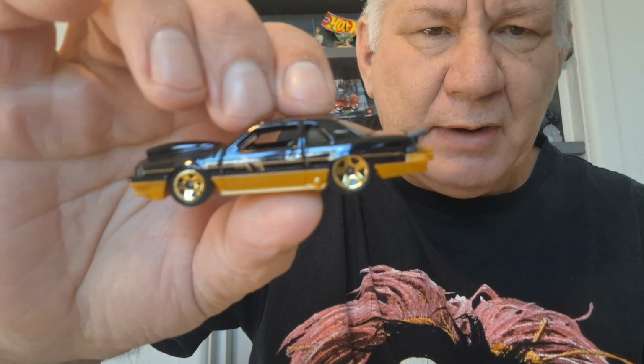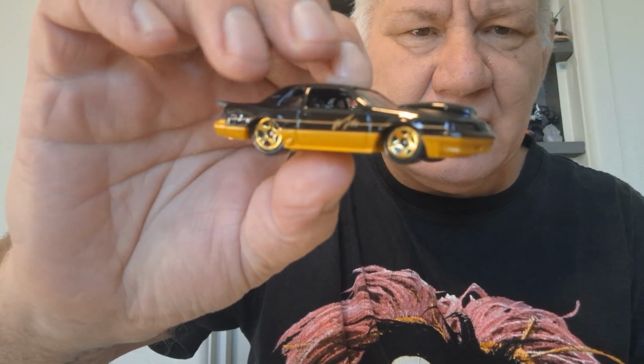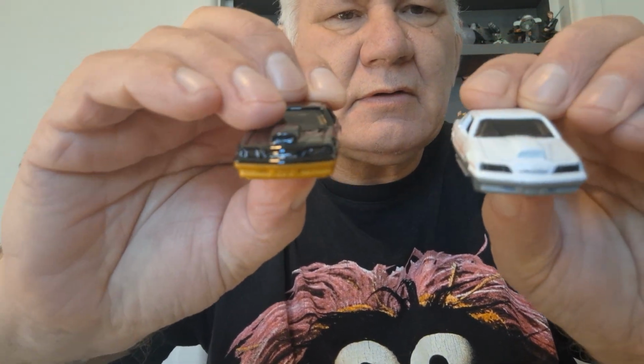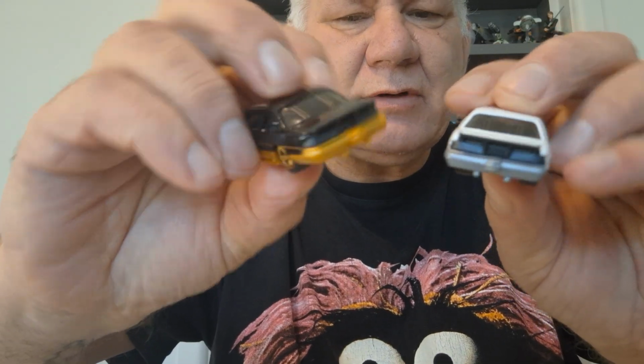Most of the Pro Stocks I have are mainline. Here we have the black version of it. I think I prefer it in black and plain white. There's the two side by side. Very cool casting, this one. I've done well to keep up with the majority of the castings. If I've got one missing, let me know. It would be really cool to know.